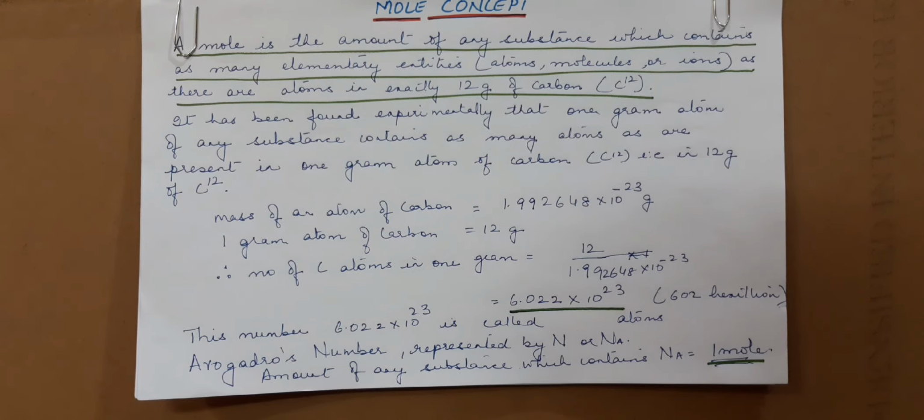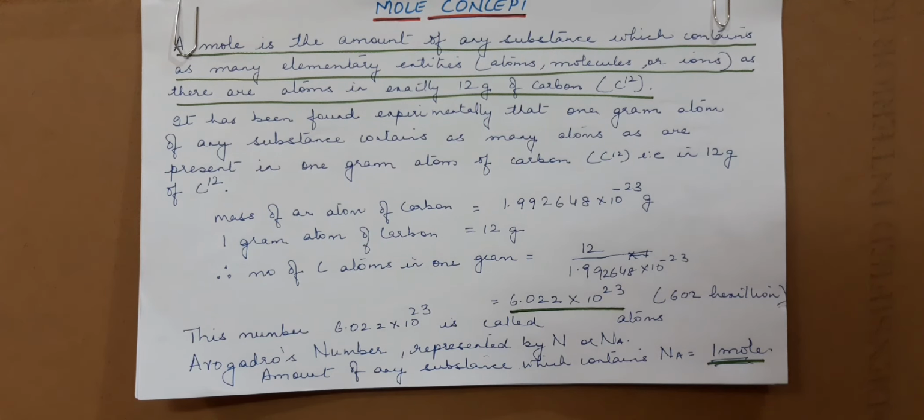Okay, so 6.022 into 10 to the power 23 buses. Oh goodness, the earth won't be enough to accommodate that. In fact, if you have 6.022 into 10 to the power 23 gems, those small rounded chocolates that children eat, if I take a single piece of that to cover 6.022 into 10 to the power 23, I think the entire earth will not have that much space. That huge is the number 6.022 into 10 to the power 23.